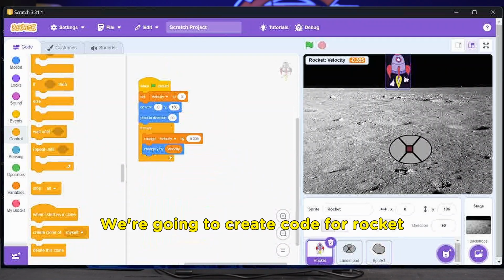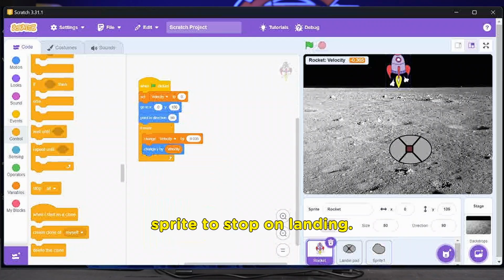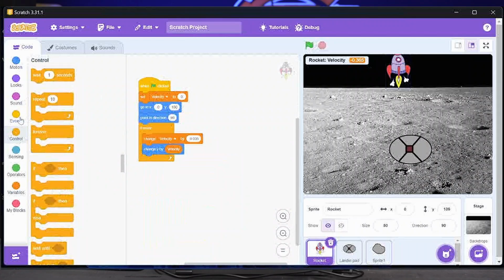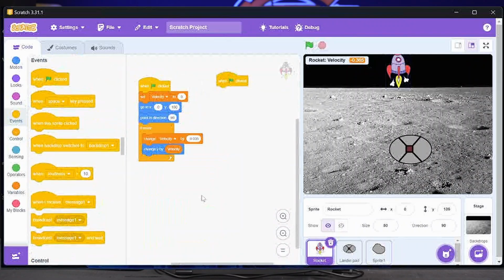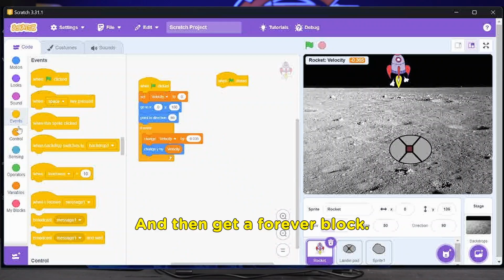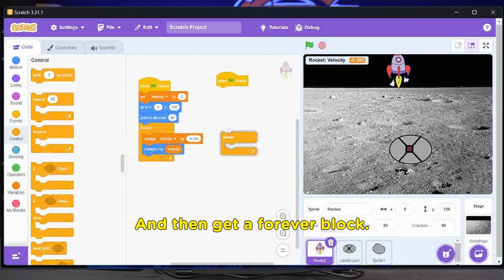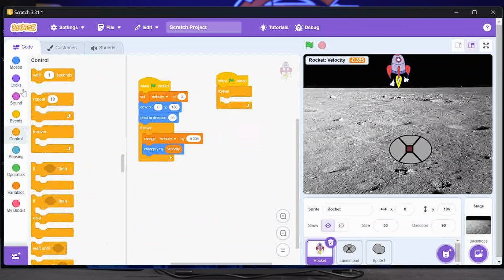We're going to create code for a rocket sprite to stop on landing. And to do that, we shall pick that block and then get a forever block and an if-then block.